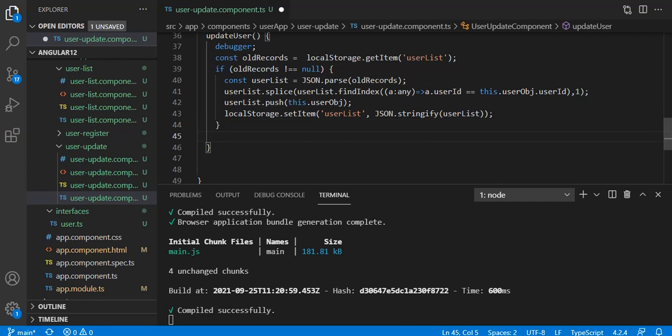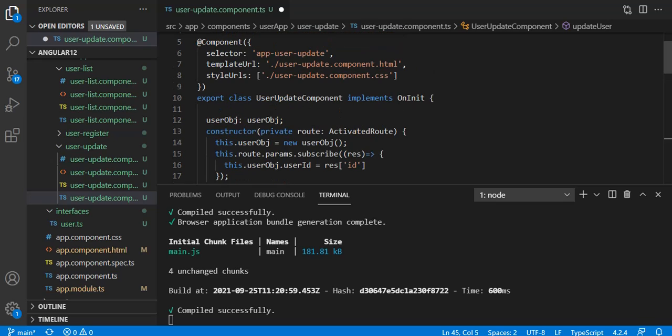So on click of update, this dot router. We need the router service. Okay, so from the component, whenever the user has successfully updated the record, we have to navigate back to the user list. So we need the router object.